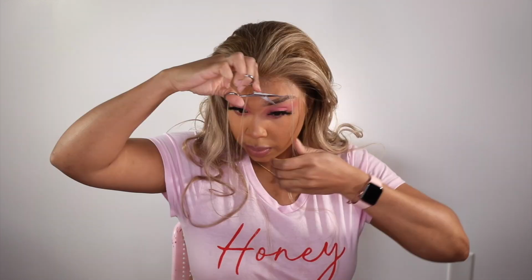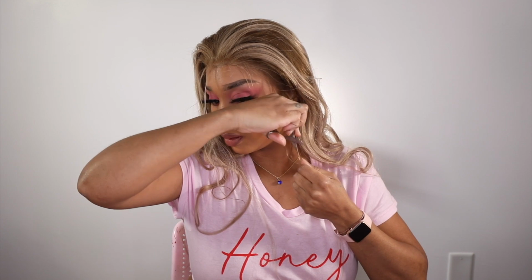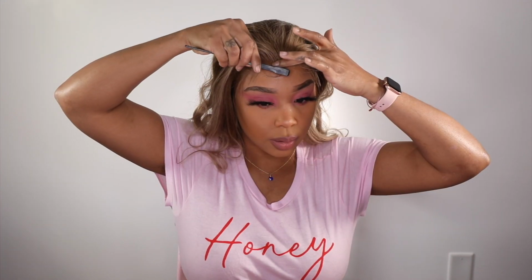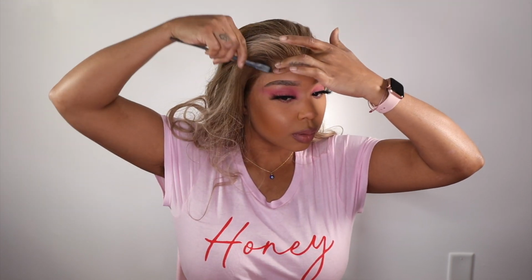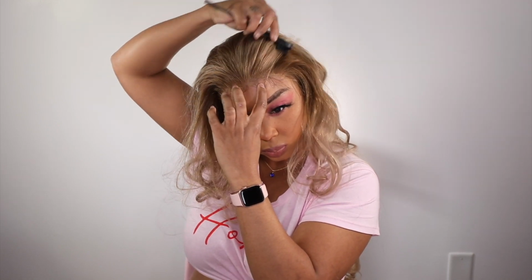So yeah, I'm just gonna keep doing that, and this is what I'm gonna be cutting. I like to cut it in a slant so that when I swoop it, it's easier and it just flows better that way. So each side I do it slanted according to the direction of the hair. I'm pretty sure it makes sense to you guys. So then I'm gonna go ahead in with some hair gel. I'm not sure what you guys use for your baby hair, but whatever you use to lay baby hairs, you're gonna go in with that and just start swooping those baby hairs and make sure everything just flows together.